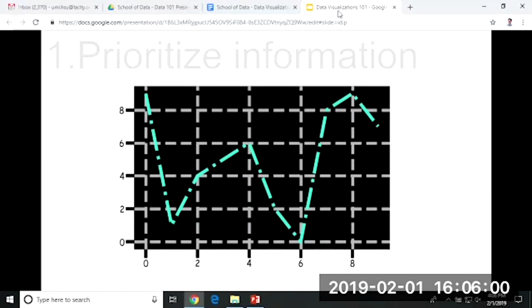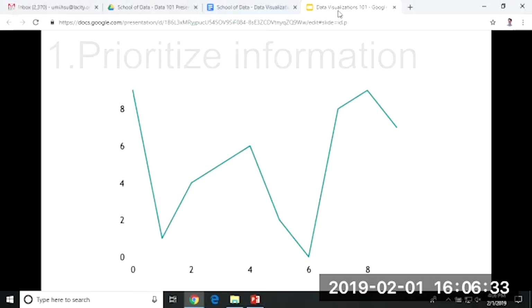Too many lines, yes. There is the teal line, and there are also the background grid lines, right? It's hard to differentiate the front versus the background. If everything is dotted, nothing is. That's right. You have too much of the same. The pattern is the same, the texture is the same, so we don't know what we're looking at or what to pay attention to. There's no differentiation. This is a contrast from that, right? Clear lines, graded lines are in the background, and we can pay attention to the peaks and valleys.